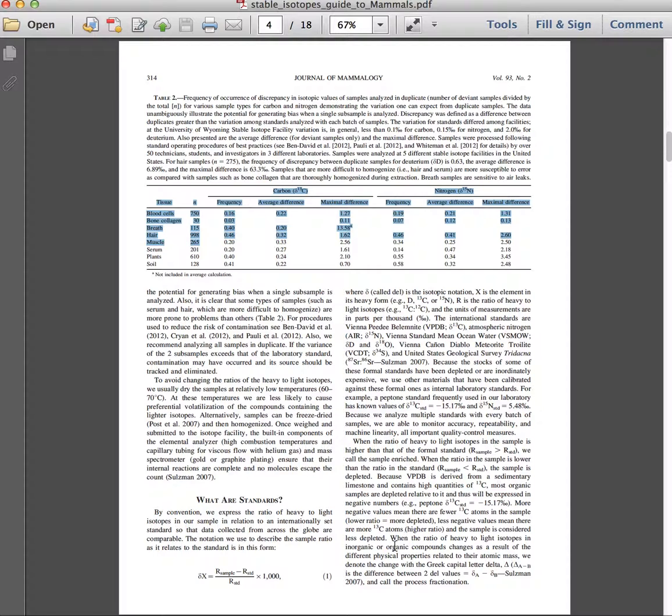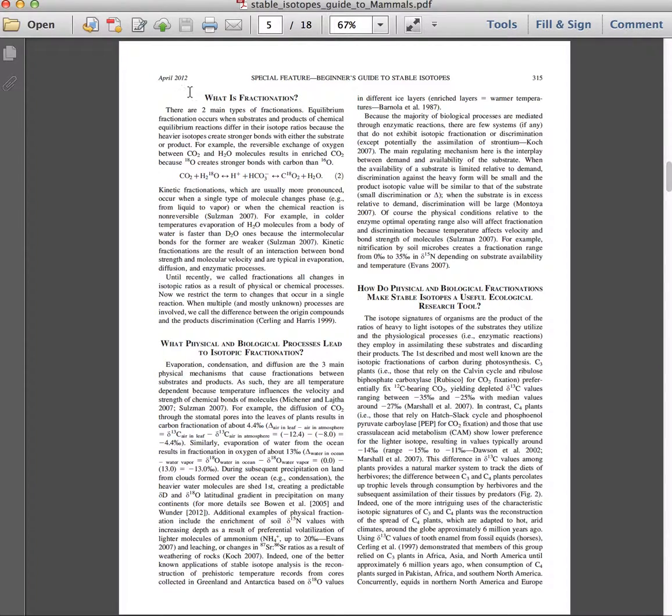Down here they start to talk about fractionation, okay? Just a little bit here, and then on the next page they really get into fractionation. Many of you had issues with that on the quiz, so please read this very carefully. Make sure you know what fractionation is, because then they're going to go into a discussion of how physical and biological processes lead to fractionation. So you should come away from this paper really understanding fractionation. I wanted you to have a beginner's understanding of it for our last class, and now I expect you'll have a deeper understanding of it.